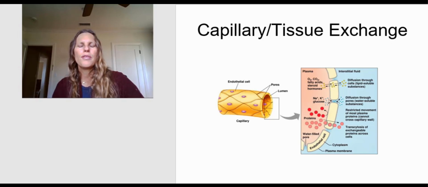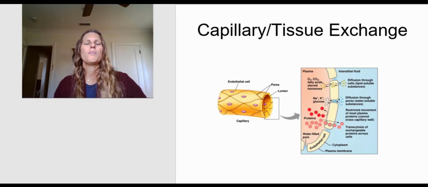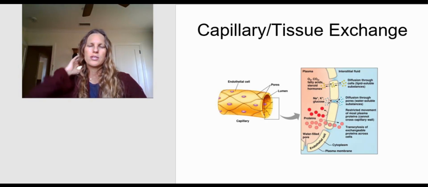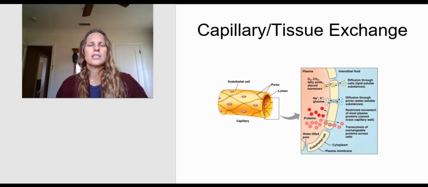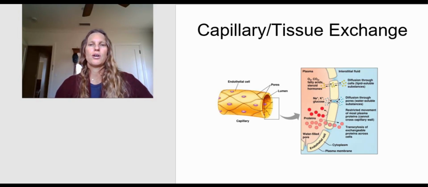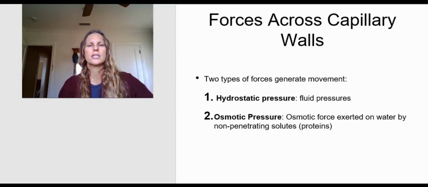Now there are options for getting proteins. Obviously, proteins get in and out of your blood, clearly, or we'd all be dead. So there are transport mechanisms that are able to exchange proteins across cells, but those are built into the cell. That's outside of this diffusion and bulk flow conversation. And then at the bottom, you can see a water-filled pore as well. Water, of course, is going to easily transport from inside and outside of those vessels freely, depending on the concentration and pressure gradients.